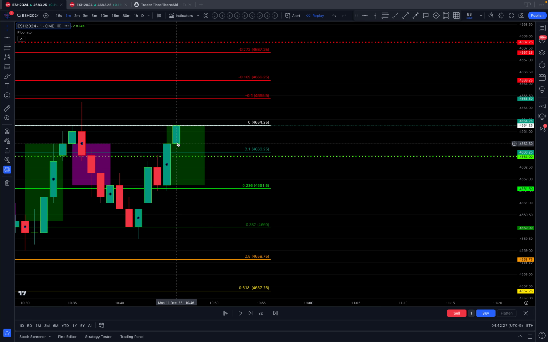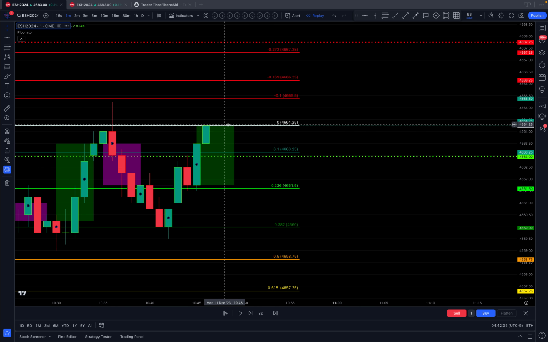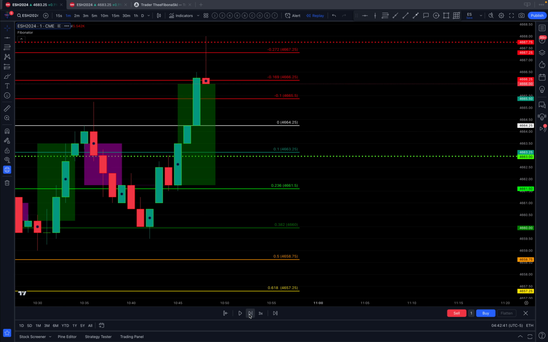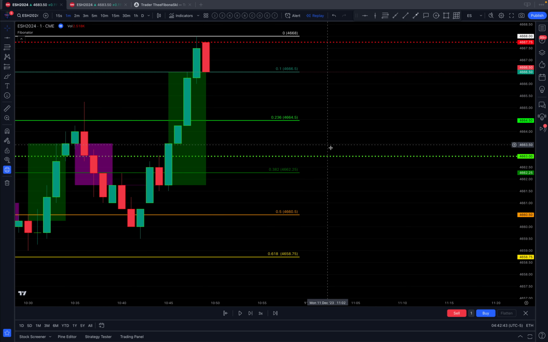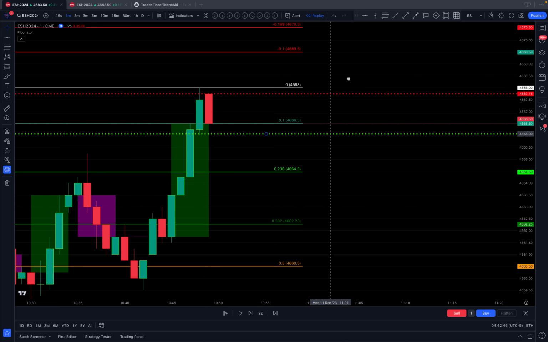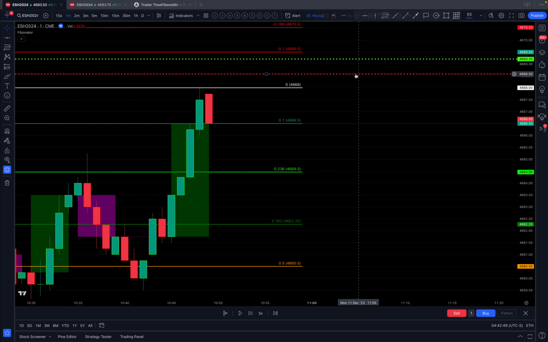So this candle here broke that 272. Now it replotted. So that's how these fibs are set up to replot: when it breaks that 272, it's going to replot those fibs. Again, pushed up, broke above that 272, so the fibs end up replotting.